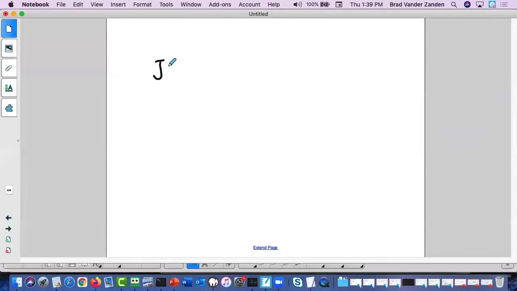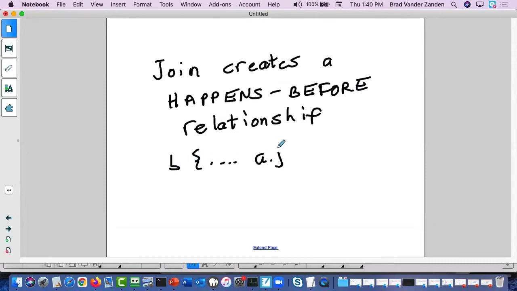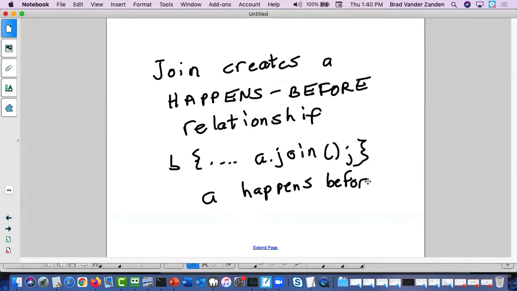So for example, if you're in B, you're running, and you say a.join, you are saying that A happens before B. So in particular, anything that goes after the join is going to occur after A has terminated.